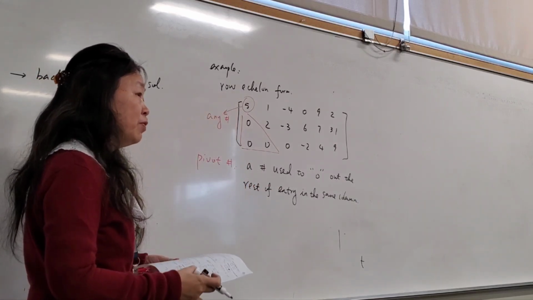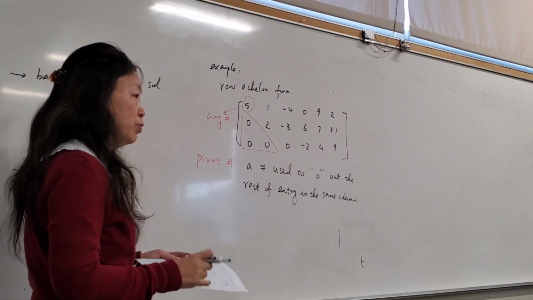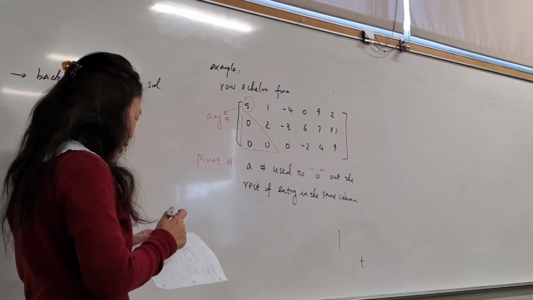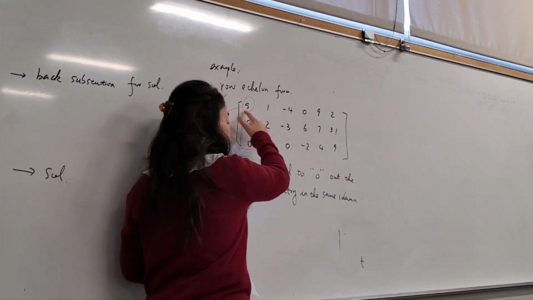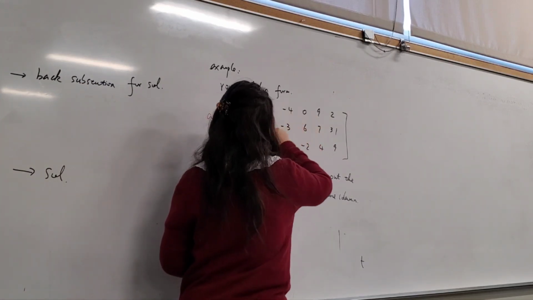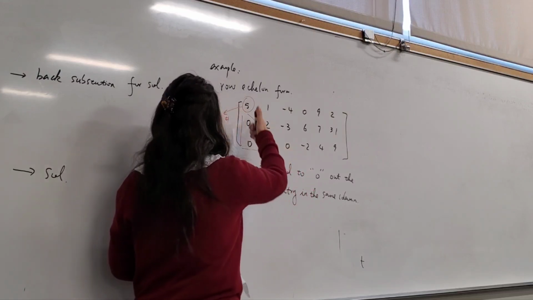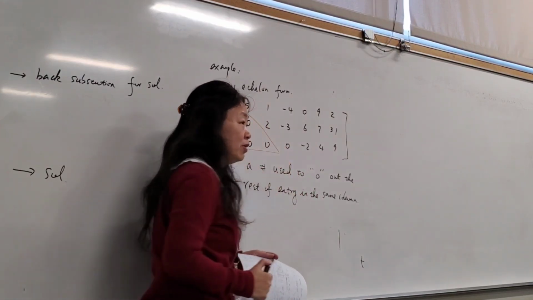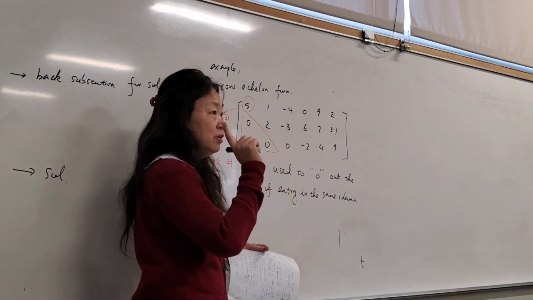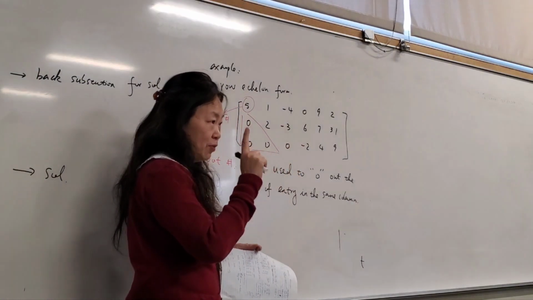You can only have one pivot in one column and one row. Okay. One pivot in one column and one row. So if this number is a pivot in this row, you cannot have any more pivot here. You guys follow me here? If this number is a pivot in this column, you cannot add another pivot. That makes sense to you guys? You can only have one pivot in one row, one column.